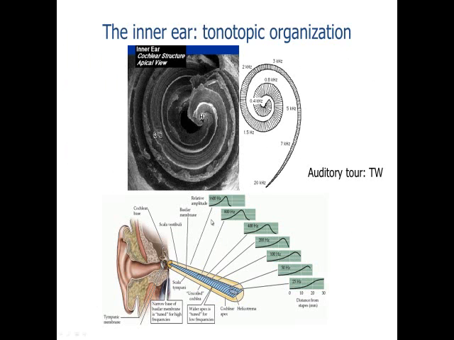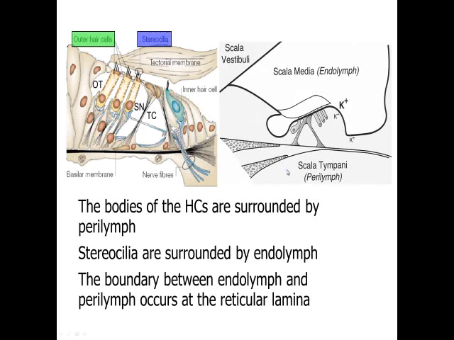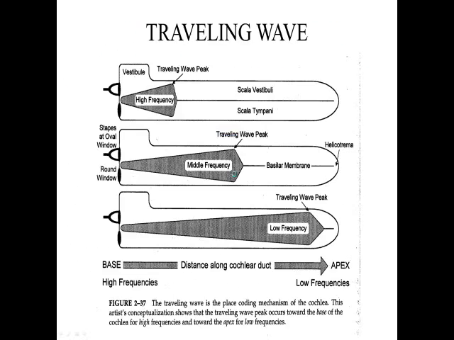Here is just another image of that you've already seen. Again, different frequencies being processed in different physical locations. And now maybe this makes more sense because, with this mapping of the frequency on the basilar membrane, you can see how a sound with a frequency of close to 6,000 hertz will produce more displacement in this physical location than it did in this physical location, and as a consequence, the stereocilia will be pushed accordingly.